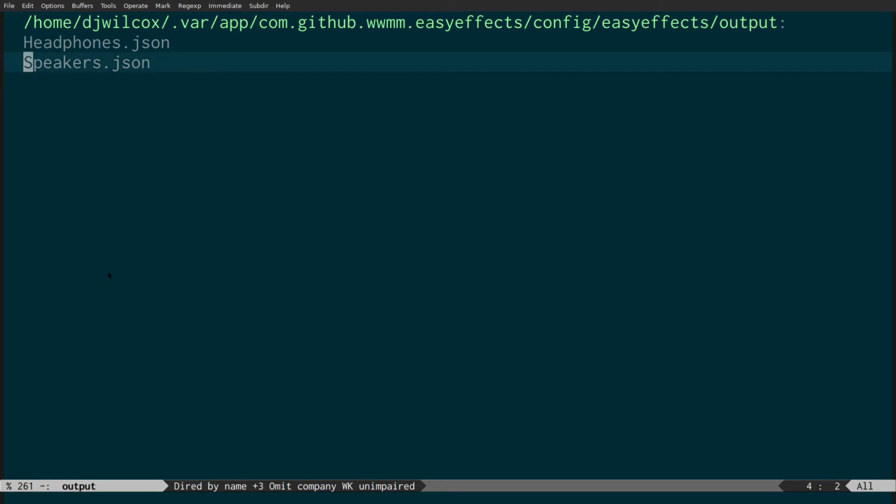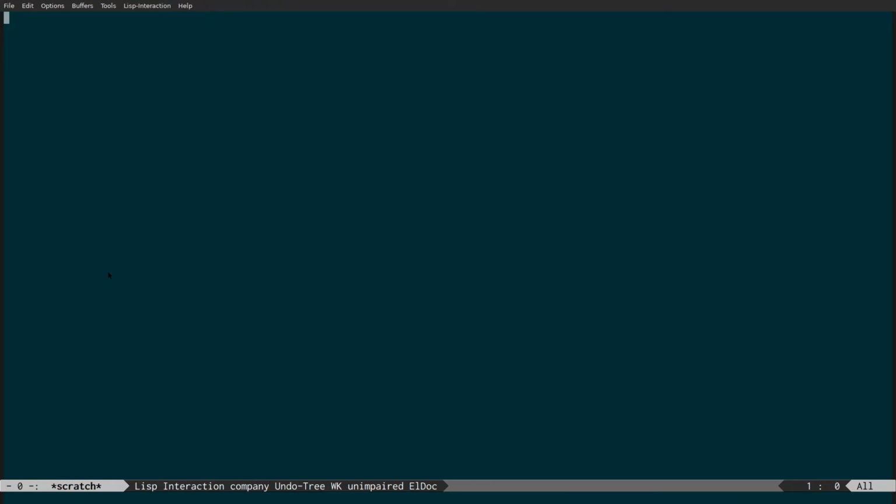So be really careful about that. Make sure that you back up these configuration files outside of this directory, so that if you do something stupid and accidentally delete the preset that you spent days working on and getting just right, you've actually got a backup.